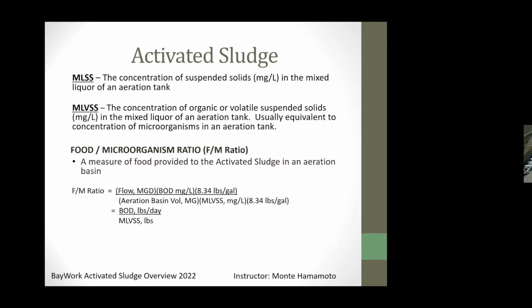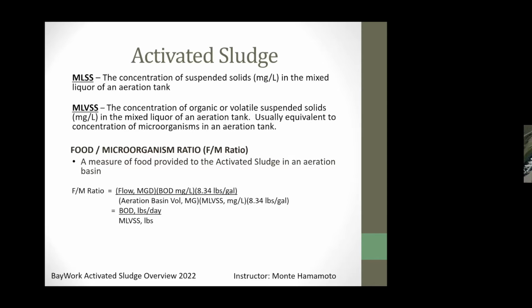Your MLVSS, or your mixed liquor volatile suspended solids, is where, if you're in the lab, you take your MLSS sample, you dry it, you weigh it, then you put it into a muffle furnace at 550 degrees C, and everything that's organic in there will burn off, leaving only the inorganic portion on the weighing paper. You weigh that and you subtract it from your mixed liquor, and that will give you pretty much how much microorganisms you had in your activated sludge system.